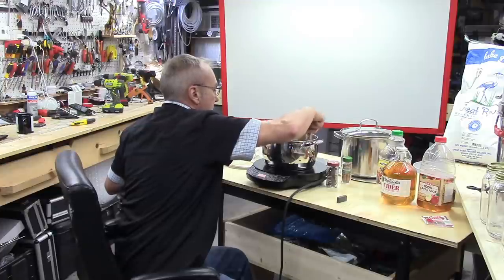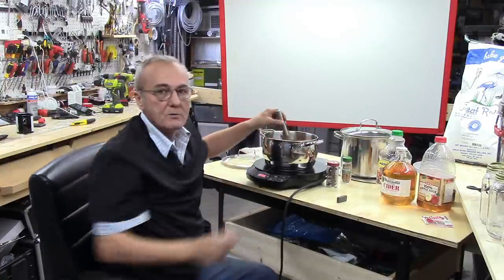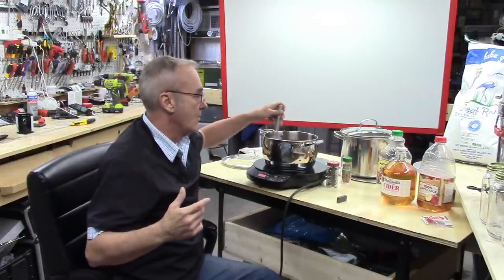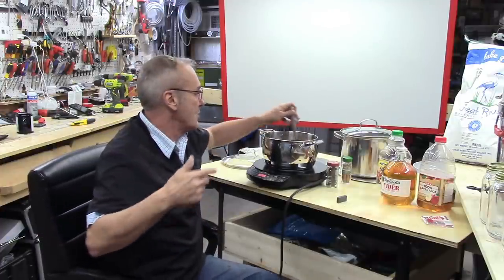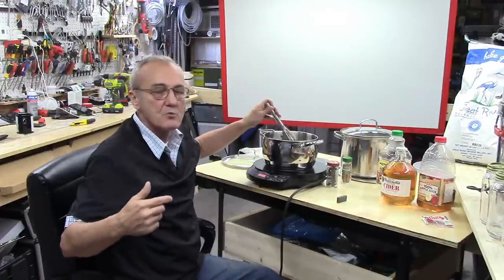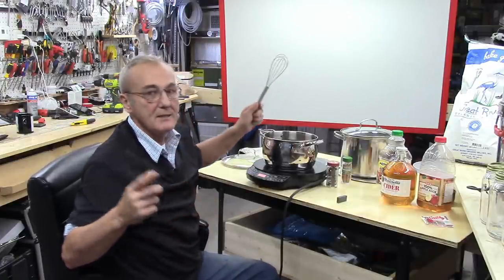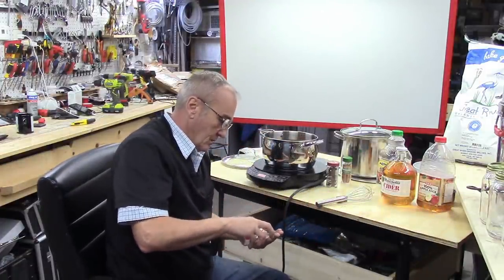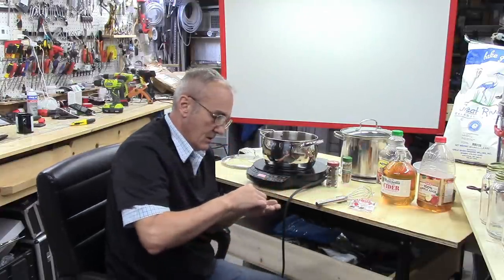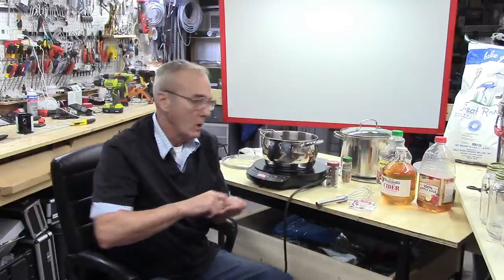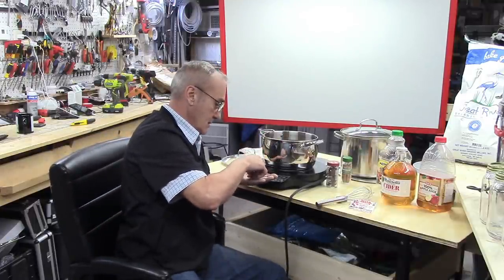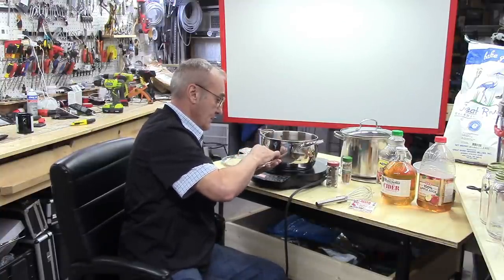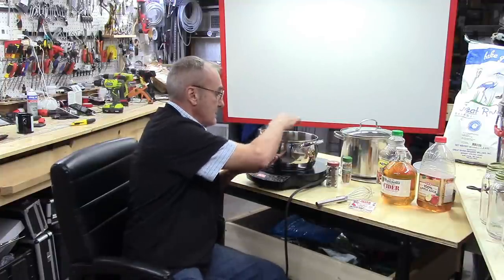Then we give that a mix. And what we're going to do is we're going to heat this up to almost a boil, just short of a boil, and we're going to allow that to simmer for an hour. The reason we're going to allow that to simmer for an hour is because what we're trying to do there is we want to extract as much of the flavors as we can. Now I'm going to drop in clove. These are whole cloves. Ten cloves.